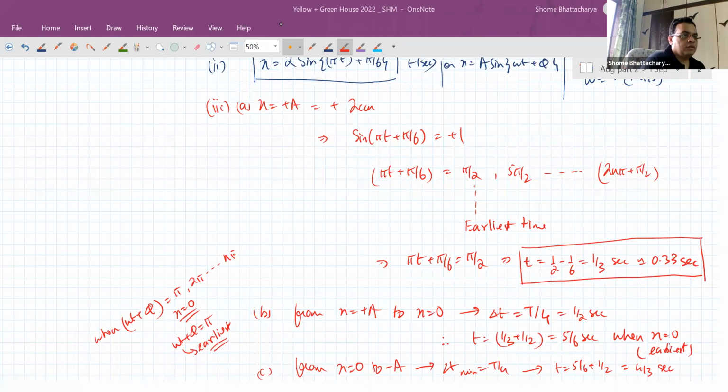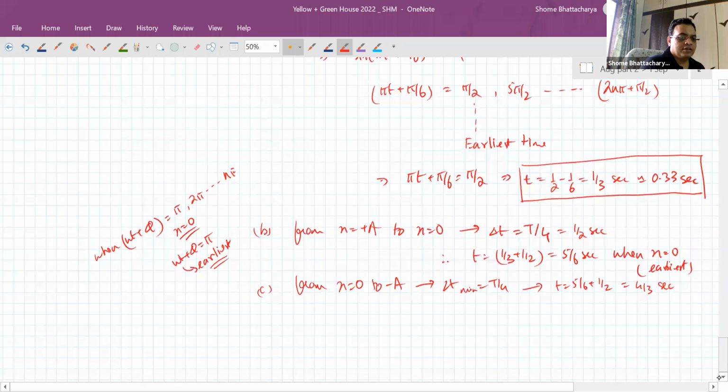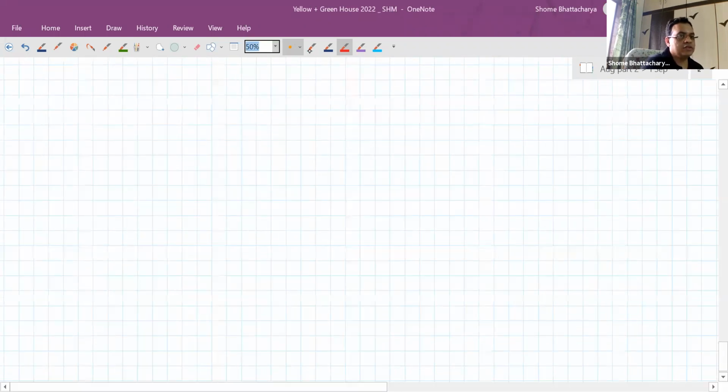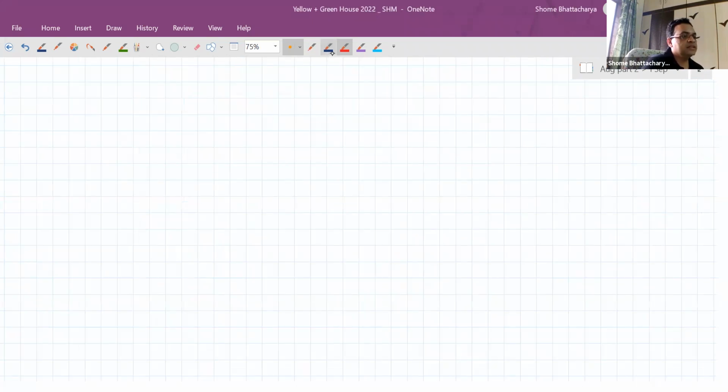So this is all the first part of SHM, which is about the kinematics of SHM. Now we come to particular systems where we understand through the type of force available in the system that SHM is happening. So we're talking about forces. So we are coming to what we call the dynamical condition, or you can say dynamics of SHM. Dynamics means we are dealing with forces. So we are talking about what type of force will give us SHM.